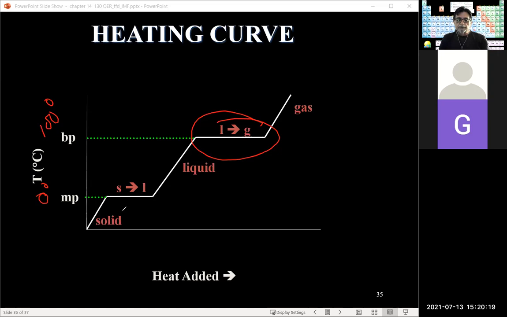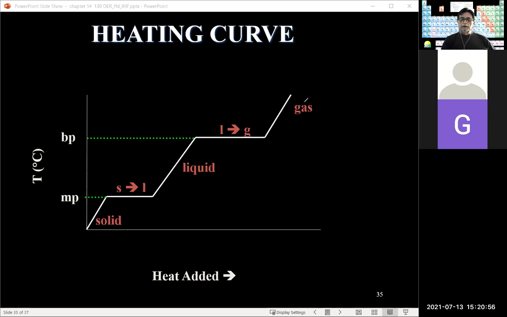All right. So be able to identify where the solid area is. Be able to identify where you get a change of phase, solid to liquid. Here's a liquid phase right here. We've got the change of phase of liquid to gas, and then all the way, all gas right there. So that's basically what we're going to take away from that, is that we have two plateaus and all of that energy is being utilized to break up the intermolecular forces of that liquid or that compound, whatever that may be.